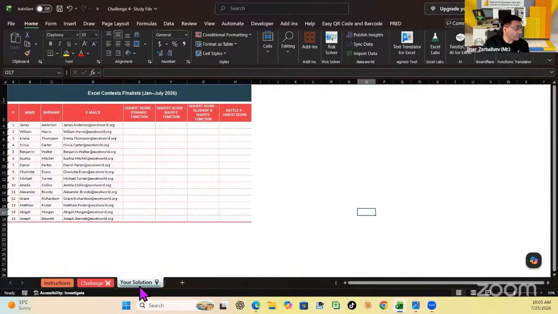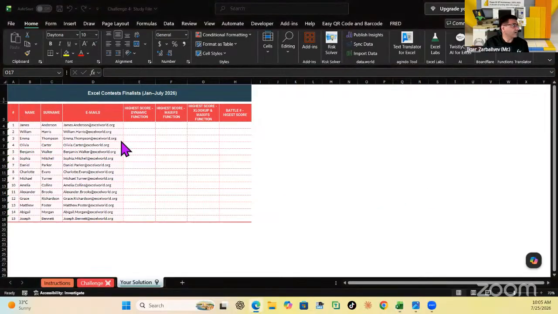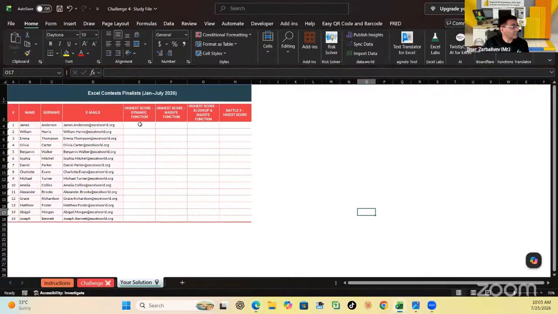In your solution worksheet, you can see the unique names of the Excel participants. That is 15, right? Here you can also see their emails, and in the blank cells we have to provide our solutions.